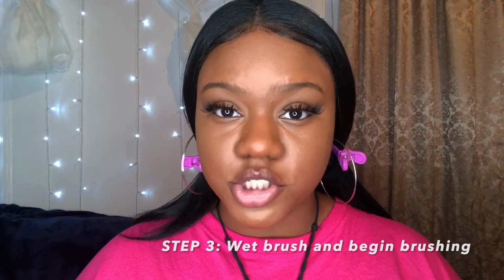I have a technique on brushing, so definitely pay attention. Okay, so it looks like I'm about to brush in a horizontal motion, side to side, but in fact that's wrong. Instead, brush vertically, up and down, so that the bristles align with the grooves of your teeth. Brushing your teeth horizontally misses any food particles that may be in the crevices of your teeth.